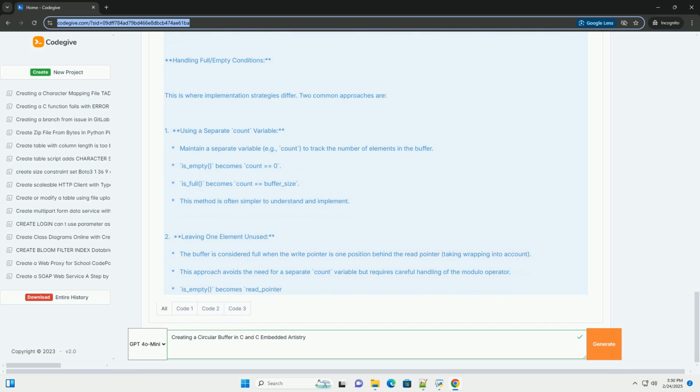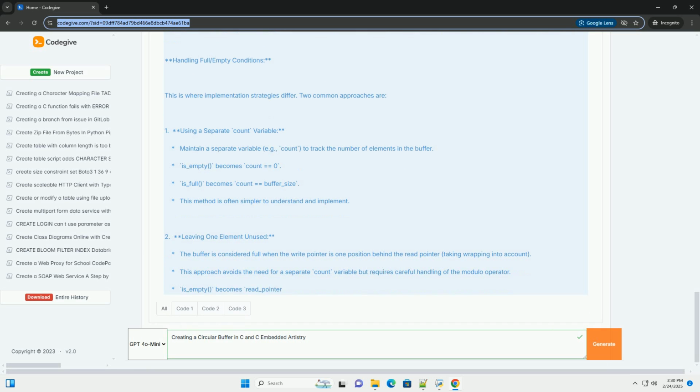Deep copy: the copy constructor and assignment operator perform a deep copy of the buffer. This creates a completely independent copy of the circular buffer, including the underlying data. Without deep copying, you risk having multiple circular buffer objects pointing to the same memory, which can lead to memory corruption and undefined behavior. Peek method allows reading an element at a given index without removing it from the buffer.